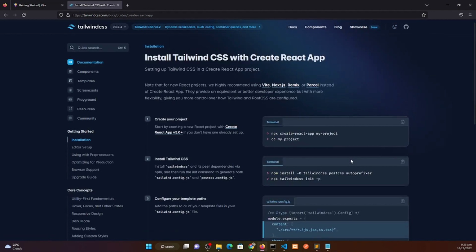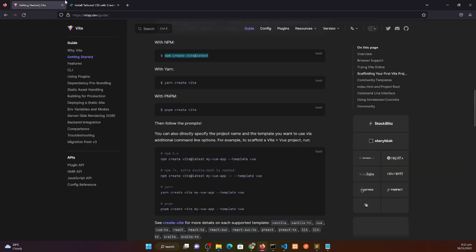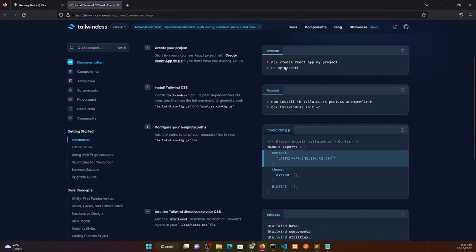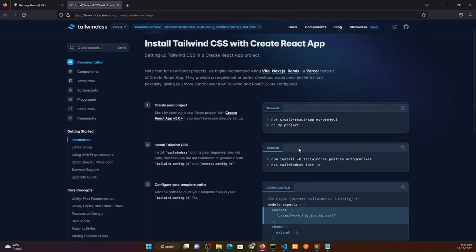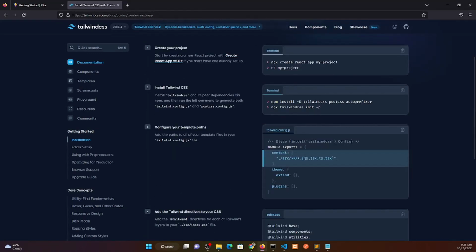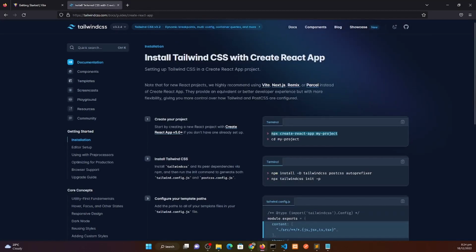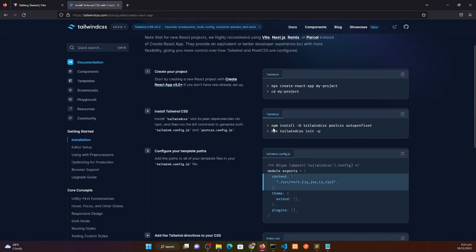Alright, so to get Tailwind working in our project, we must follow these specific instructions here. Okay, so the first one, we're gonna skip this step because we've already downloaded our React front end via npm. We started our project using Vite, so we're not gonna be needing this. This is actually for Create React App, but it still works regardless of whether you're using Vite or something else. Okay, npm install. Yeah, let's copy and paste this.